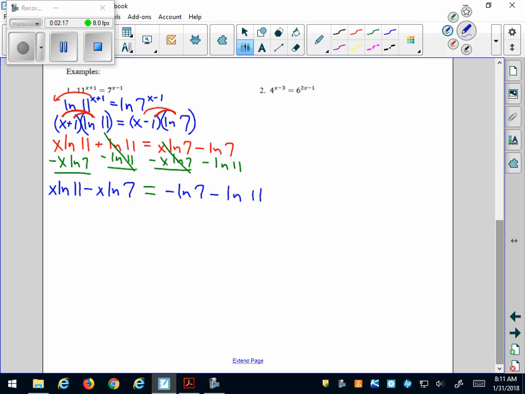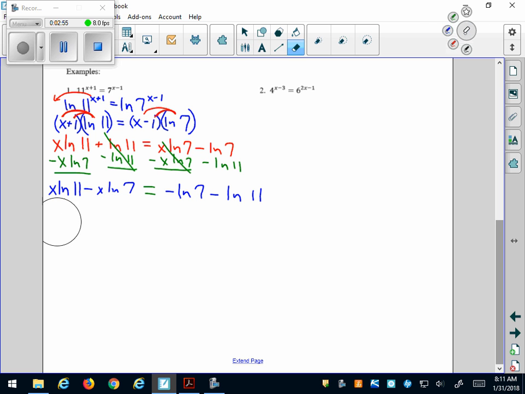Now what we want to do is factor out the x. Remember, our goal here is to solve for x. We are trying to get x on one side of this equation all by itself. Keep in mind that that's always your goal with all of these methods, right? Trying to get x by itself. So that's why collecting all the x's to one side was a logical choice that we just did. Now we're trying to isolate that x. There's an x term in both of these, so we're going to factor out that x term.